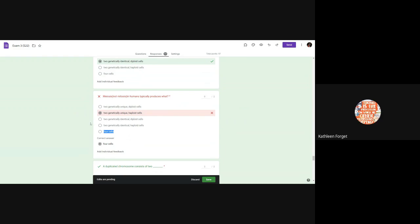Okay, so it is four cells. Yeah, there was a lot of info there, and I was like, maybe I got it wrong because of all the other stuff. But you were two-thirds right. And like I said, in the first exam, that would have gotten you half credit. That's why I always go in and manually do something like that, because I just want to reward people who are on the right track. Which is a good time to mention, for anybody else watching this video: if you had a borderline grade, keep in mind you probably failed, but with the partial credit, that probably bumped you up to a passing grade.